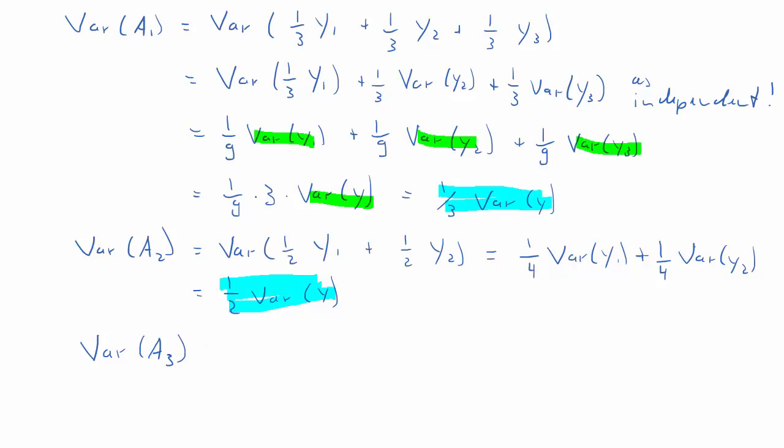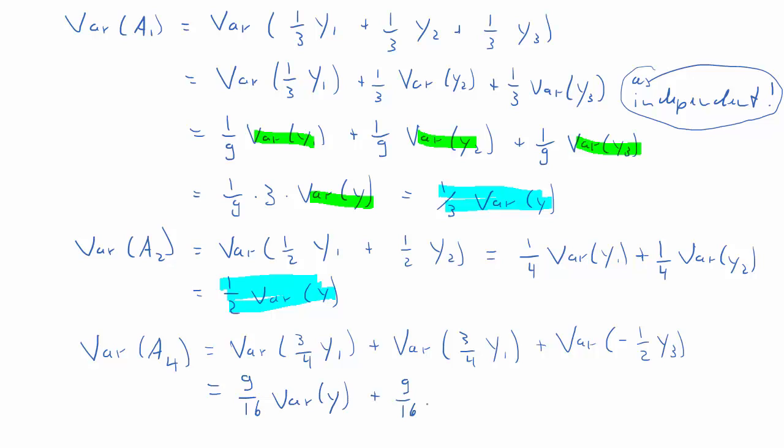What about the variance of, no not 3, the variance of 4? So same application of the same rules we get, due to independence we just get the sum of the variance of the individual parts. And now in the next step, that was a negative weight, negative 1 half was the weight to the third. Now in the next step we will have to take out the factors so we always need to square them to take them out. So we got 9 over 16 twice and then we get a fourth.